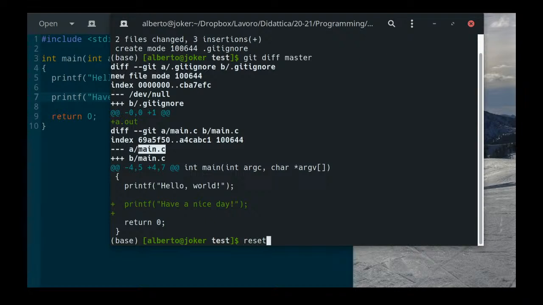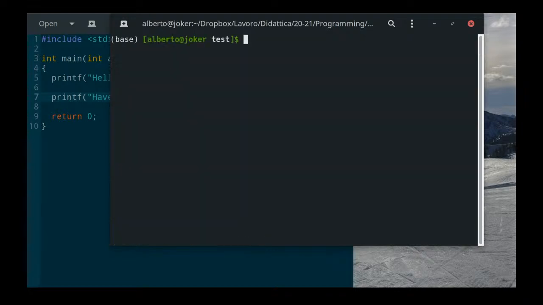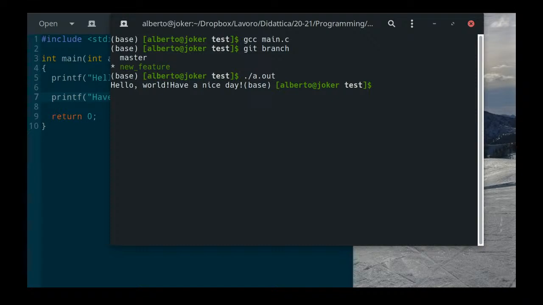Now let me go a little bit further and try to compile my code. Remember, I'm still on the new feature branch. Okay, I'm compiling my code and seeing what's going on. Oh, awful.